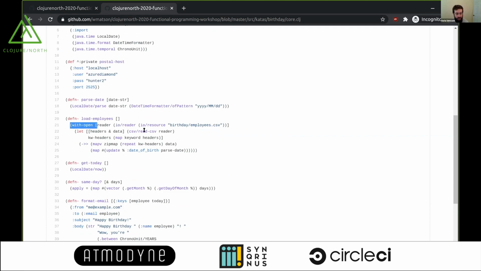It does some of the reading of the CSV, and it's doing this zip map trick to apply the headers of the CSV to each item. So now, instead of getting back a vector for each row, we're getting back maps. And then he's also immediately parsing the date, which can be nice. So now employees are going to be a list of map objects.